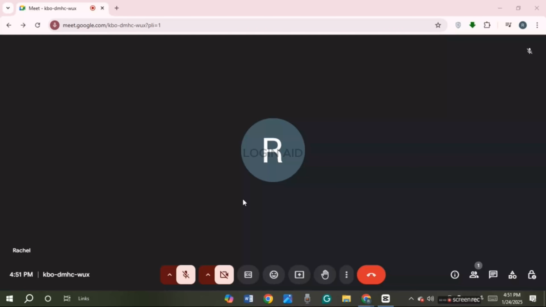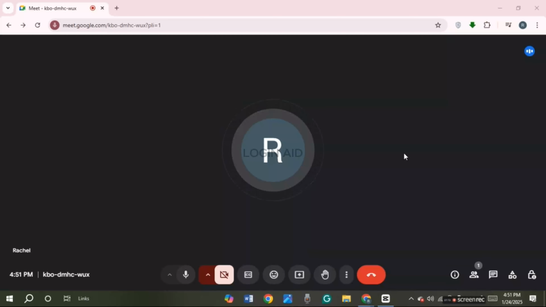For that, what you have to do is look at bottom. Make sure your microphone is turned on. You can see over here right now my microphone is not turned on. So you might be facing the issues because your microphone is not turned on. So make sure to turn on the microphone. In order to turn it on, simply click on the microphone. Now after the microphone has been turned on, your problem might be fixed.